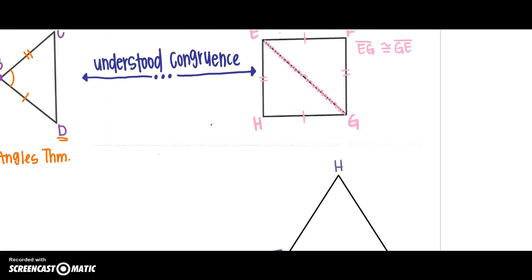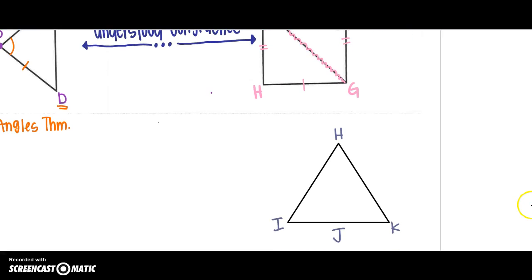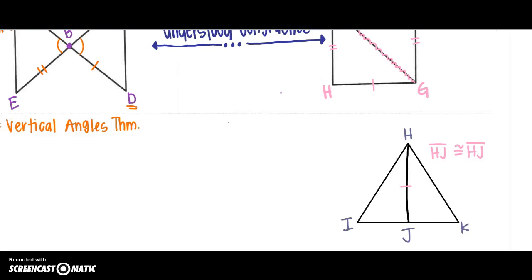Another way you may see the reflexive property might be in a triangle. Let me draw that center line. Notice that these two triangles look very much like they are back to back, is kind of what we had been talking about in class. So when I go to label this reflexive property, I may label it as HJ is congruent to HJ, giving me that congruent side itself. Now, those are some things in the toolbox.